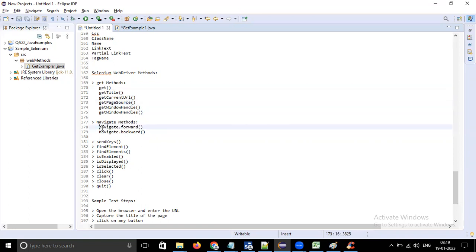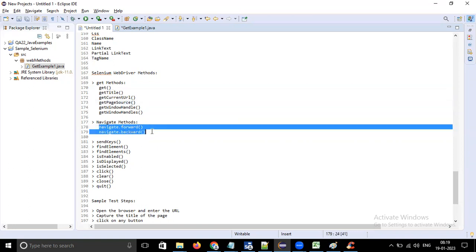It is clearly showing that you haven't completed yet. If I explain what is meant by navigate.forward, you won't be able to understand it very clearly. Why? Because get and navigate forward both work the same. Whenever you work in real time, you'll have a question mark about what I need to use: get or navigate forward or navigate backward or navigate. Which one do I have to use?